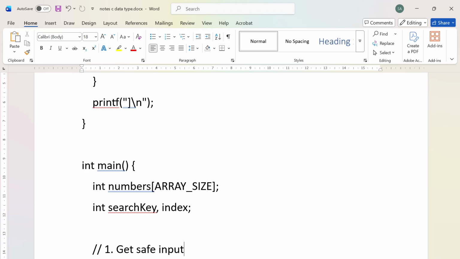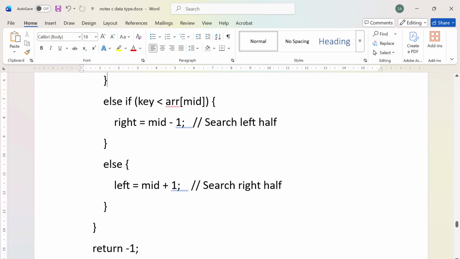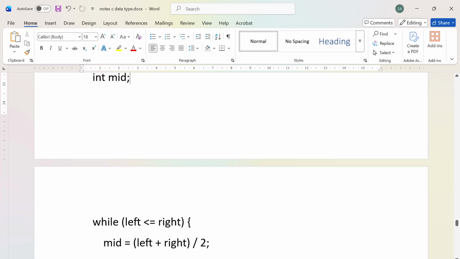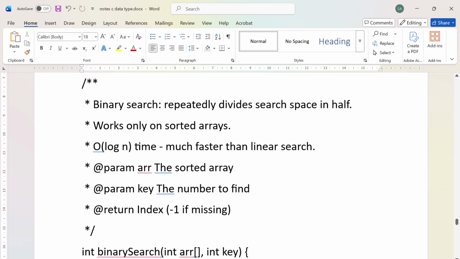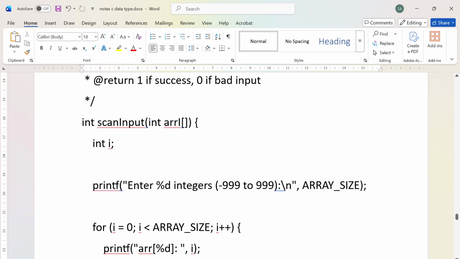Functions are like this: suppose I distribute four students among this class for doing different things. I say one student, what is your name? Hanan. Hanan is going to scan five, or array size, elements for me. So that is the first function, the scan input function. Hanan is scan input. He is doing that thing.